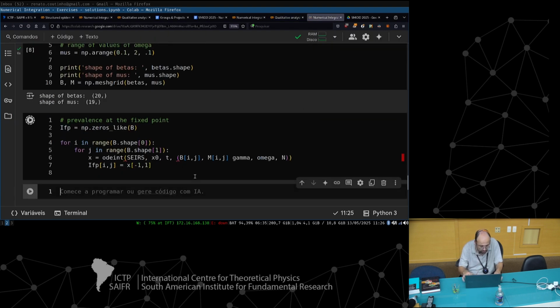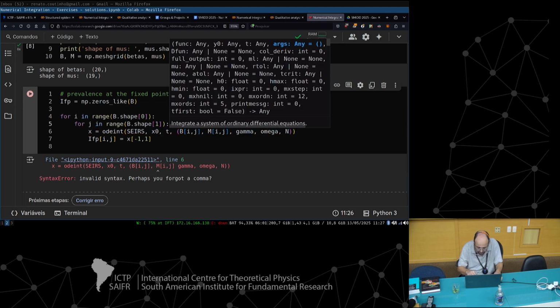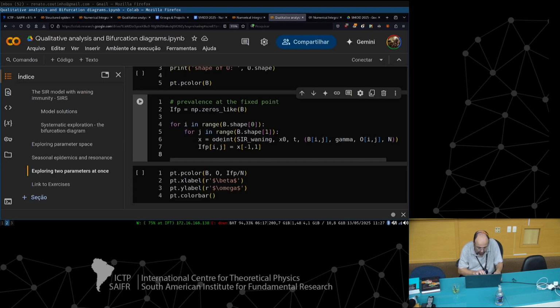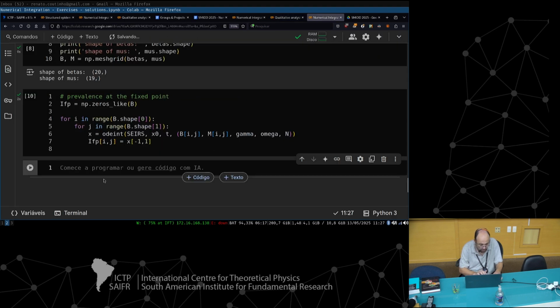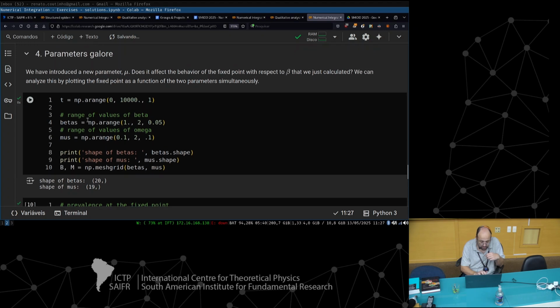I think at the end here, okay, it's already working. So this may take a little bit of time. And there's a bug over there. Oh yeah, there's an omega missing here. Okay, and now it's running. And now the ODEs for plotting, right? One useful thing here is if you put a lot of points into these, the ODEs can take quite a bit of time to run, okay? So it's usually useful to separate the code for running this slow step and then another block for plotting, because then you can mess with the plot without having to recalculate everything.